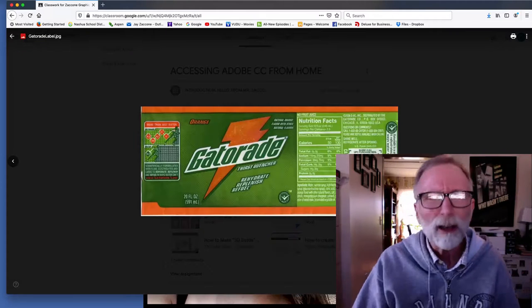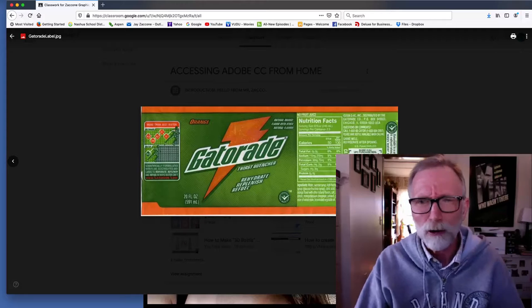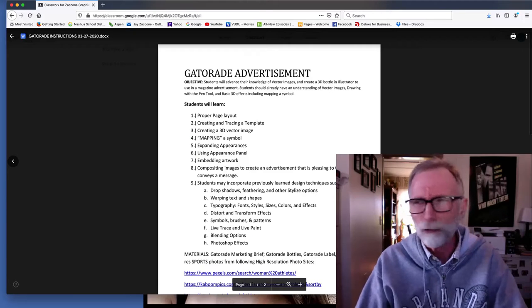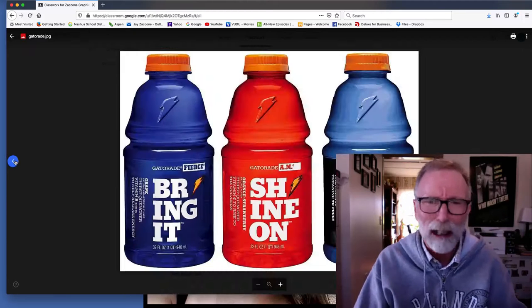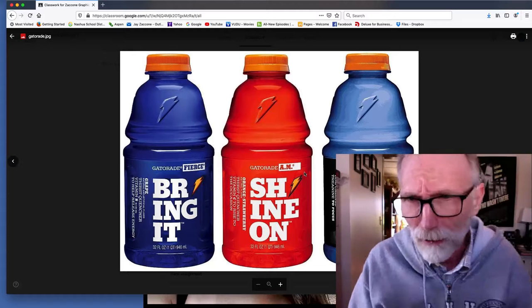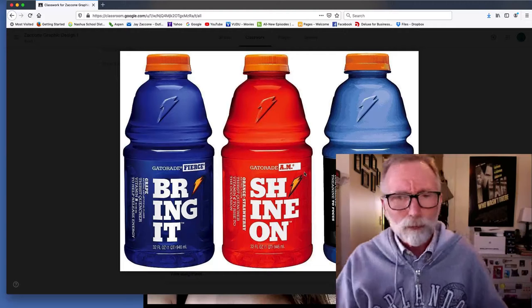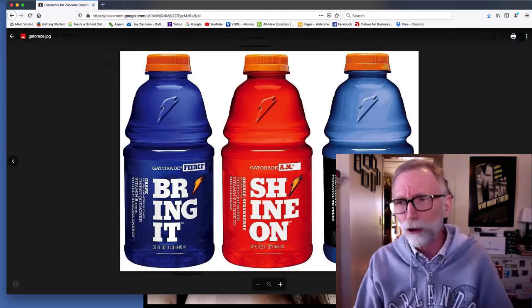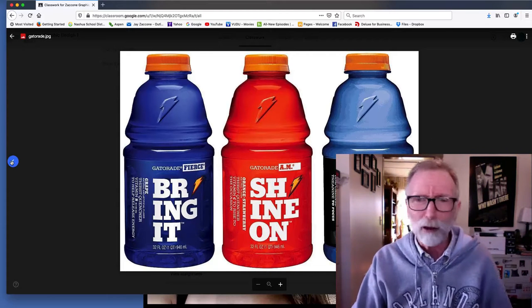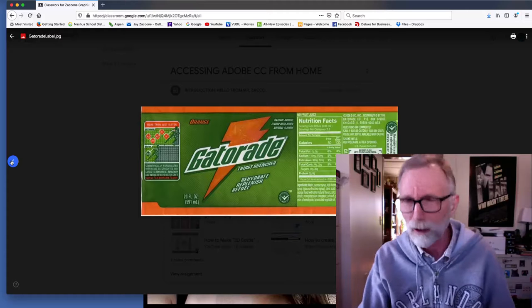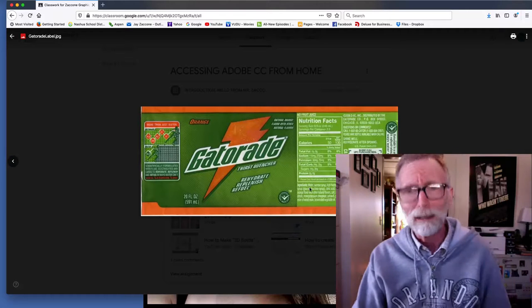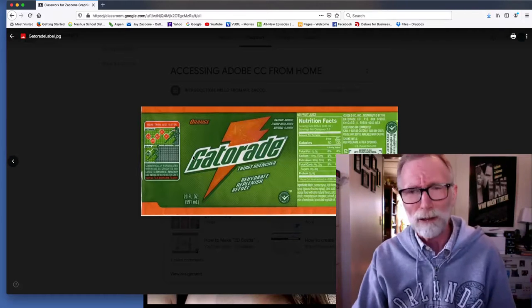What else we have? Now the Gatorade label, the Gatorade bottles. You can get any Gatorade bottle picture offline. This is just what I got, but you can download it offline. The same thing with this Gatorade bottle label, but the label you get has to remain this size.